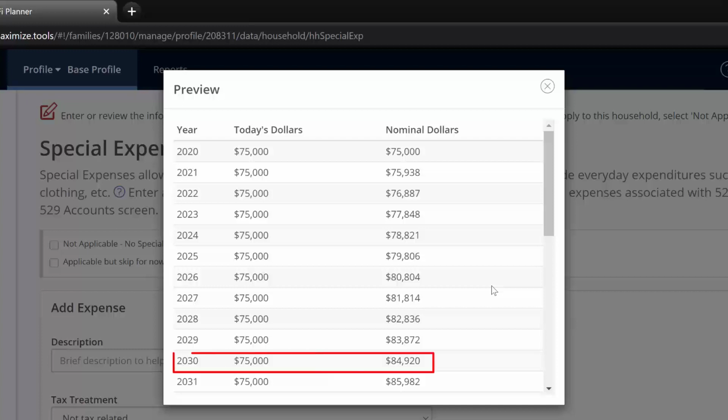You'd see 84,920 in the year 2030, for example, but you'd have to ask, what is the purchasing power? You'd never be able to do the math in your head to know that this series of numbers represented even or steady purchasing power year over year. We may as well show the results in pesos because every number would have to be converted back to today's dollars to give it any intuitive meaning related to its purchasing power. Our brains are calibrated to understand the value or purchasing power of current year dollars, not future nominal dollars.